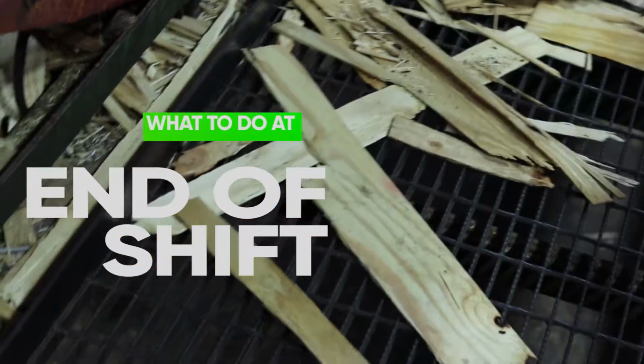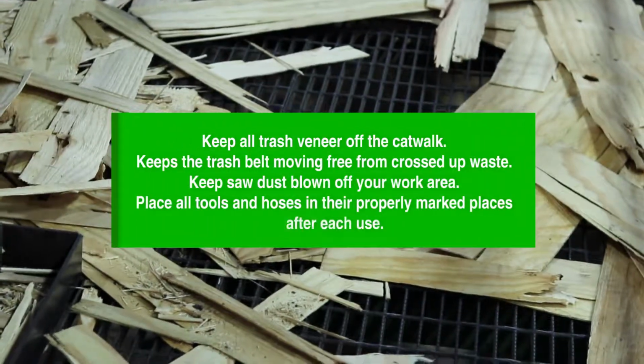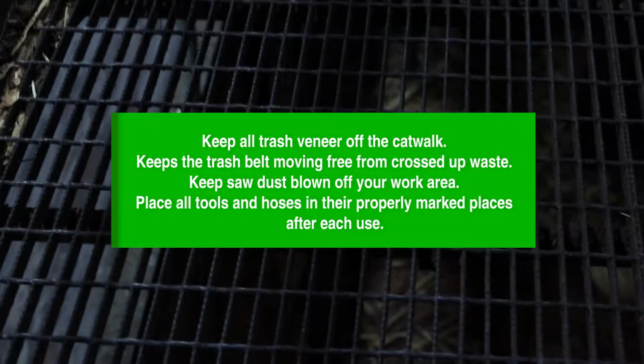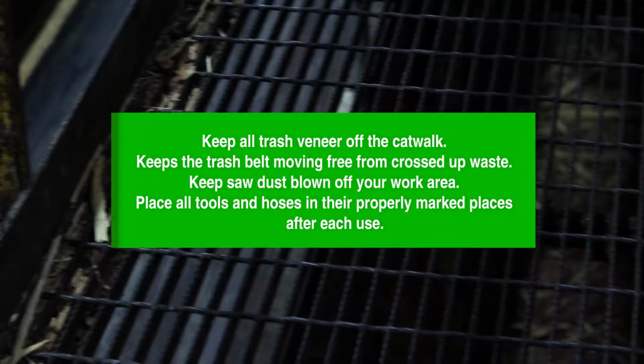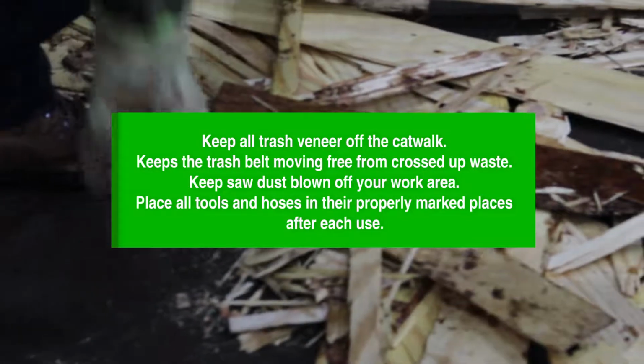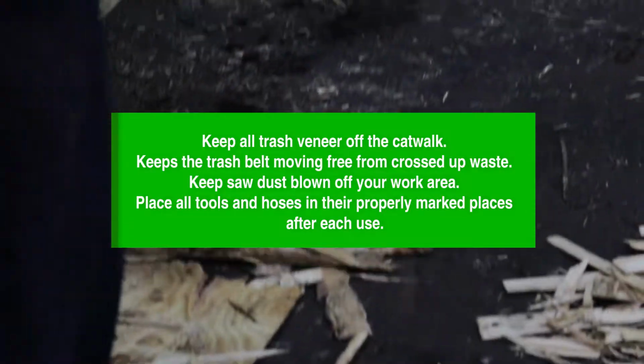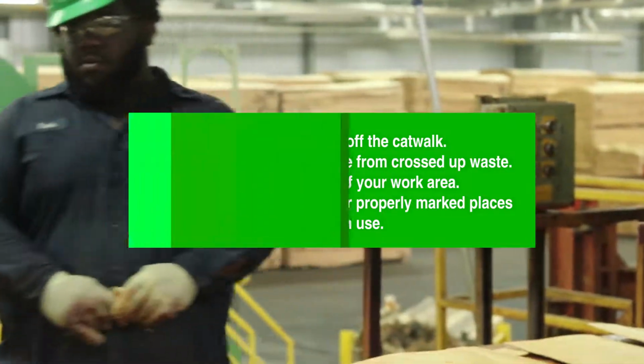What to do at the end of the shift. Keep your work area clean. Keep all trash veneer off the catwalk. Keep the trash belt moving free from crossed up waste. Keep sawdust blown off your work area. Place all tools and hoses in their properly marked places after each use.